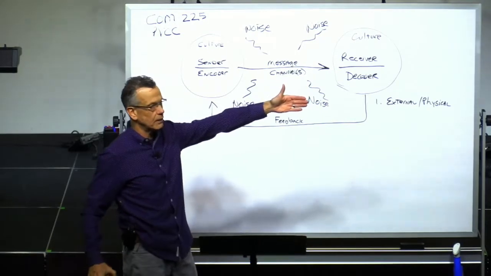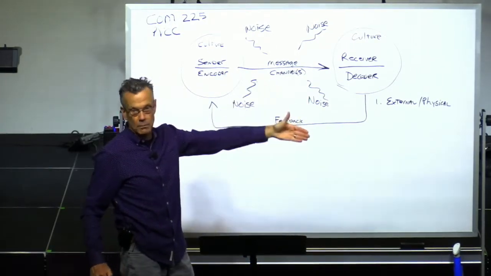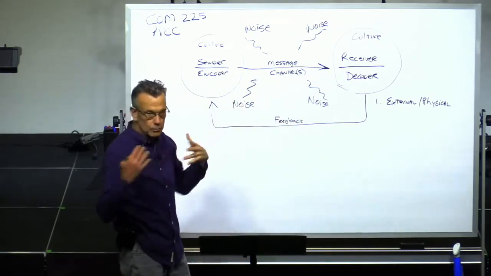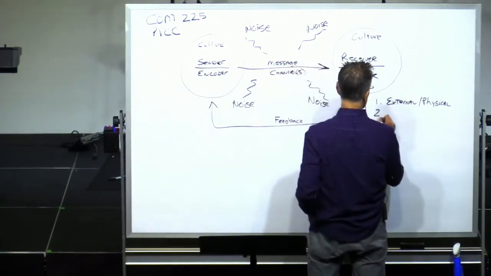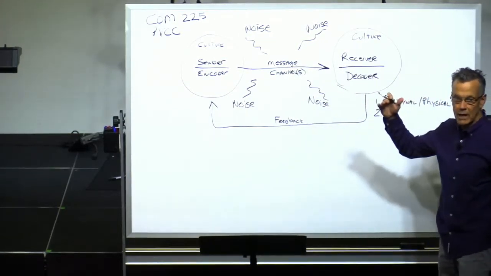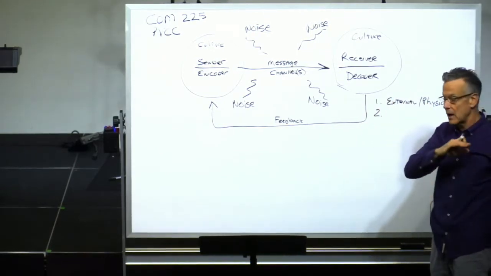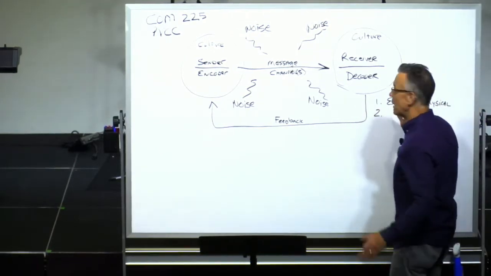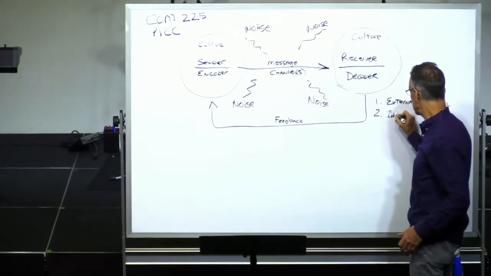If somebody were outside right now with a jackhammer or a lawnmower or whatever, it would probably affect what's going on in here. And probably the easiest thing about external and physical noise is that most people can recognize it, and you can either move somewhere else or ask people to stop. The other kind of noise, if it's external, then you have internal, of course.